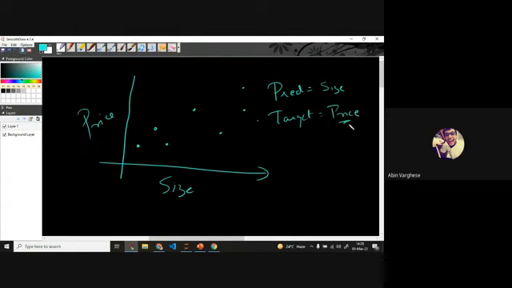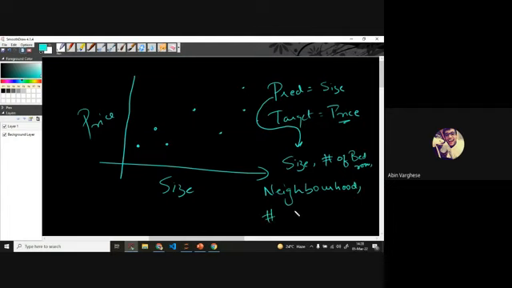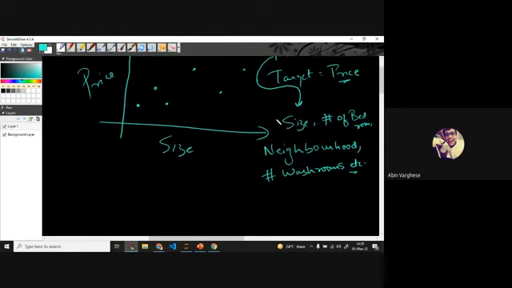But we know for a fact that in the real world, only the size of the house does not predict the price. There are other factors as well. So predictor variables could be size, number of bedrooms, neighborhood, number of washrooms, etc. This is an example of multivariate linear regression.